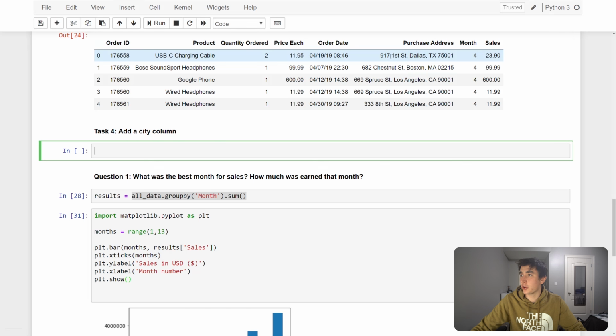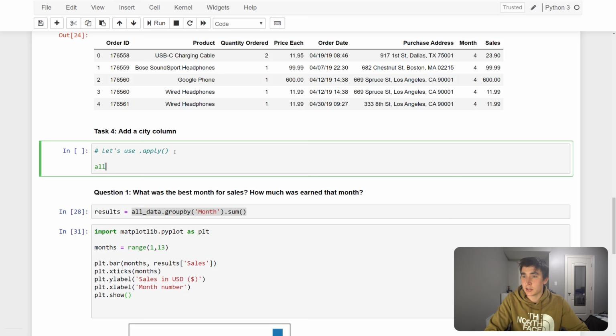My solution to grabbing the city column is to use one of the most useful functions in Pandas, and that is the apply method. So let's use the .apply method. Basically what this does is it allows us to run any function on our data frame, and I'll show you what I mean in a second.